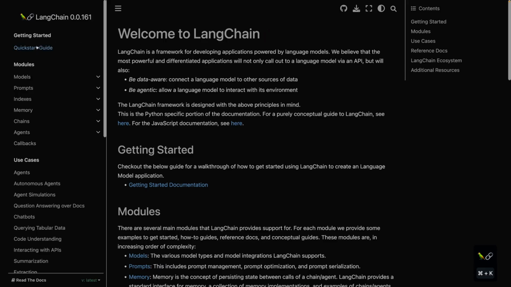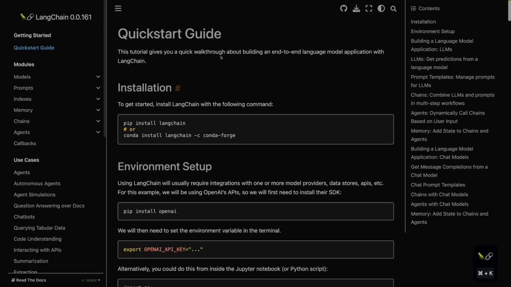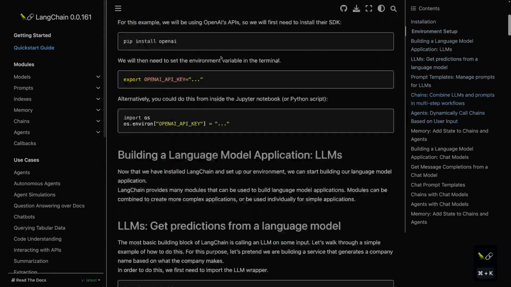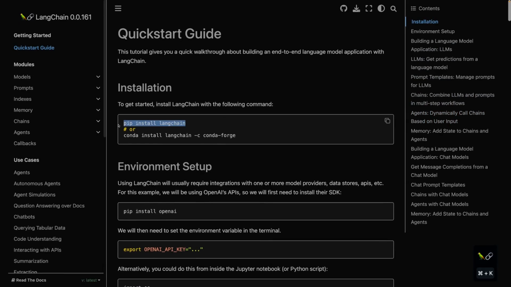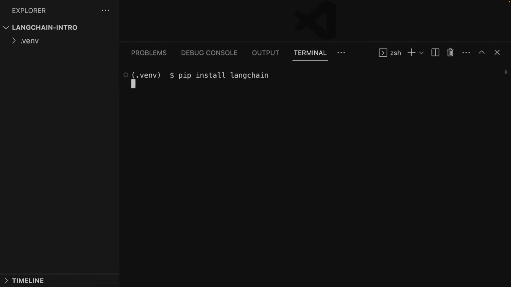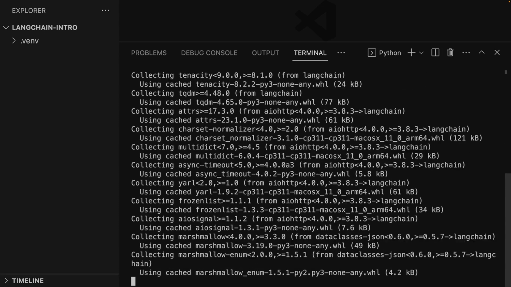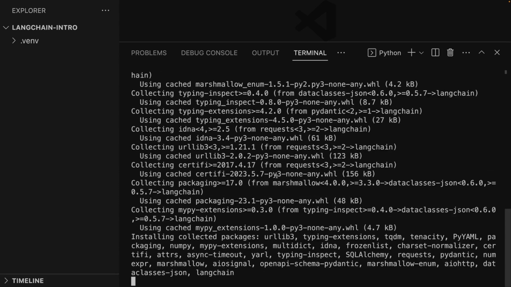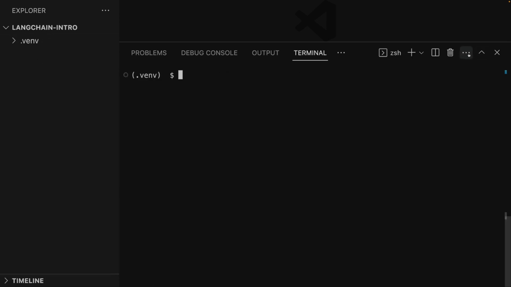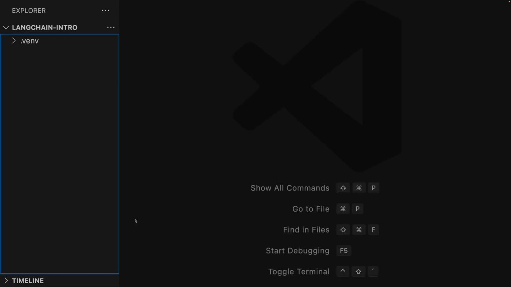And you can click on this quick start guide part here in the official documentation to get a nice introduction to LangChain, which might be interesting to go through anyways, and where you'll also learn how to install it with this command here in your Python project folder, for example, pip install LangChain. This will install this LangChain package on your system, or in my case here in this virtual Python environment. And once it is installed, you're ready to write code that will use this package.